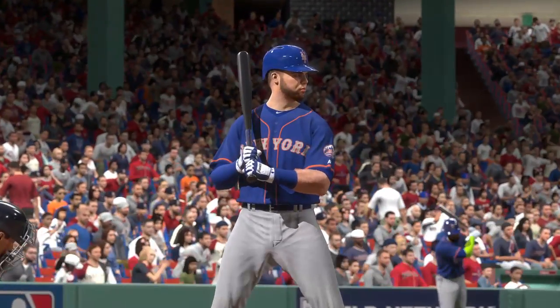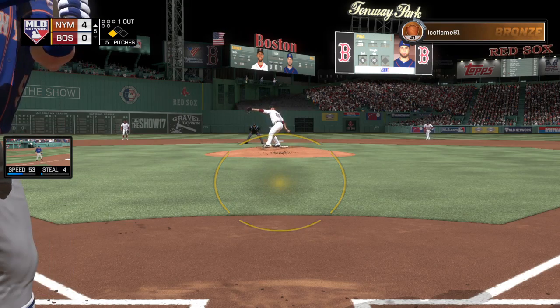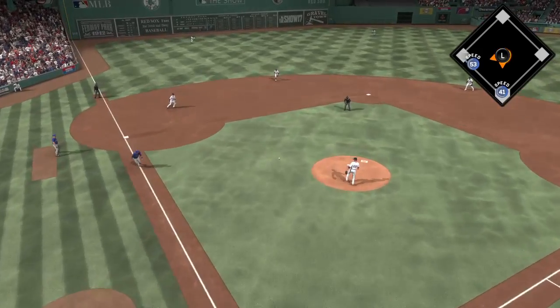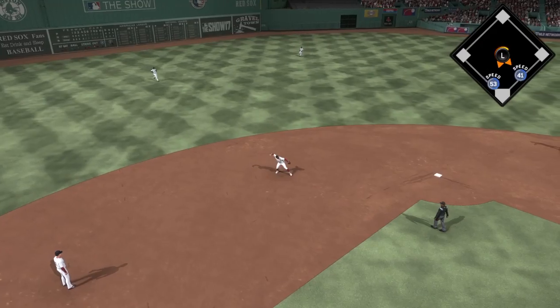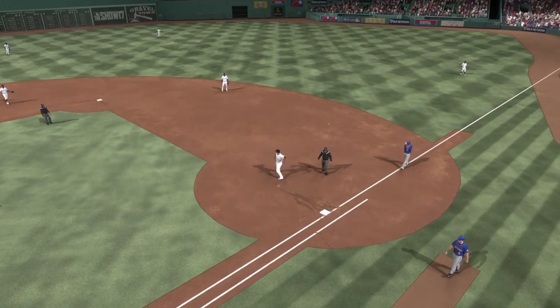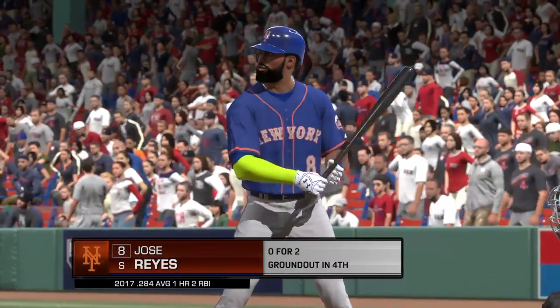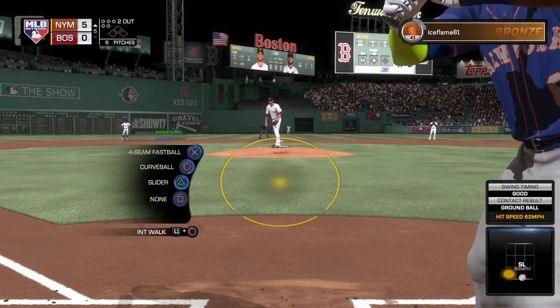Coming to the plate now, Manny Pena. 4 runs already across and a chance to make it 5 right here. Hit on the ground out to short. Lindor takes it in. Throw to first is in time, but meanwhile the runner is in to score. Here's the shortstop now, Jose Reyes. He started out the evening 0 for 2 so far.